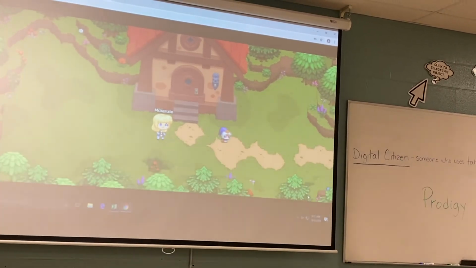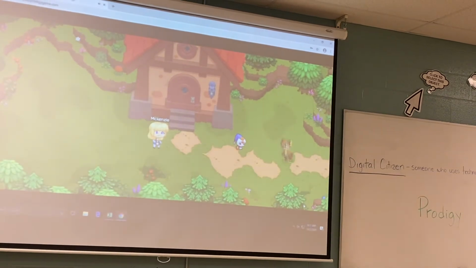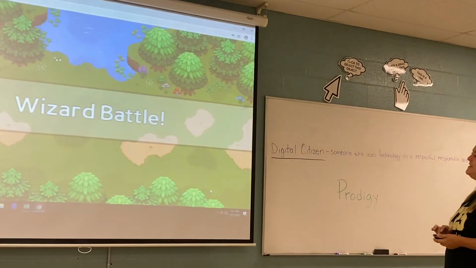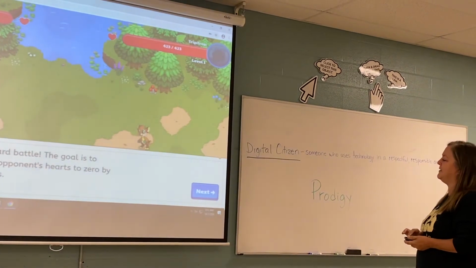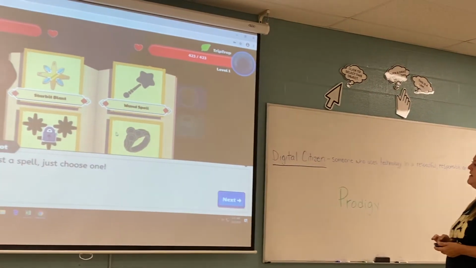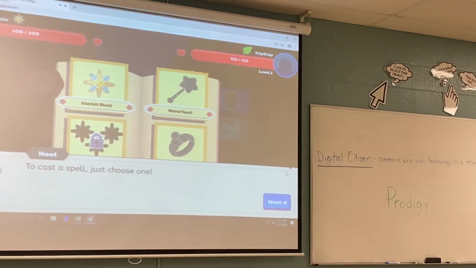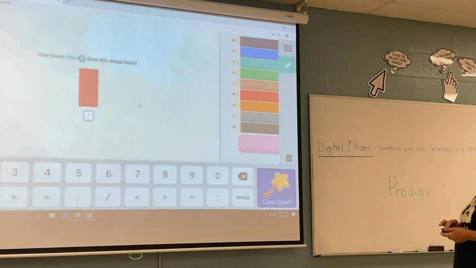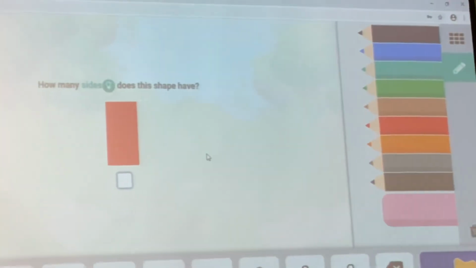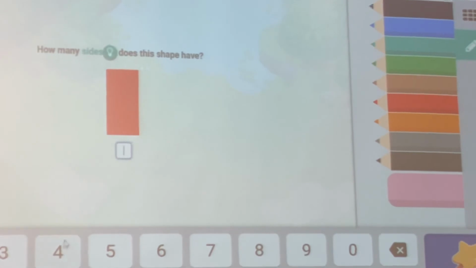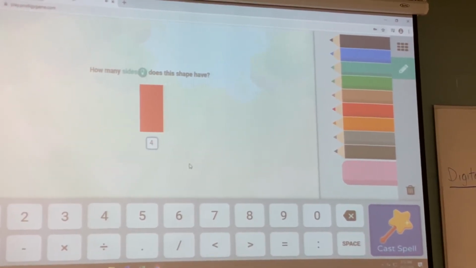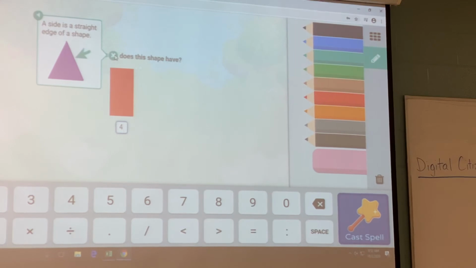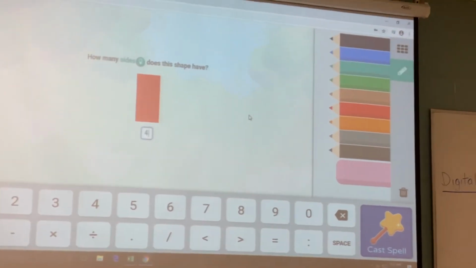Math questions will appear, and you'll use your screen to answer those math questions as they come up. I'm trying to see if we can get to one real quick. This is the first time I've logged into Play, so it takes just a minute to get to the actual questions. Once you do, you can pick spells and rewards to use in the game. And here's an example of what a math question looks like. How many sides does this shape have? Now, you'll either click the answer in the box, or you can use your keyboard to type the answer in. And if you need a hint, if the question's hard, the light bulb will give you a hint on how to answer that question. Not the answer itself, but a tip on how to answer it.